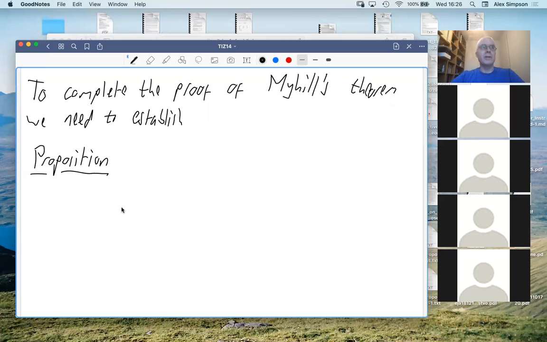We've already shown that every M-complete set is creative, so we just need to prove the converse. So we want to prove the proposition: every creative set is M-complete. And then we are done.